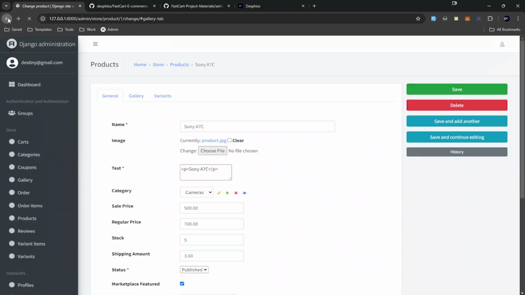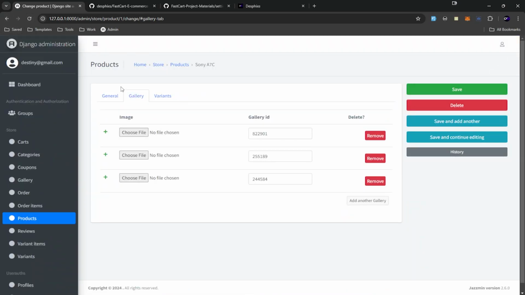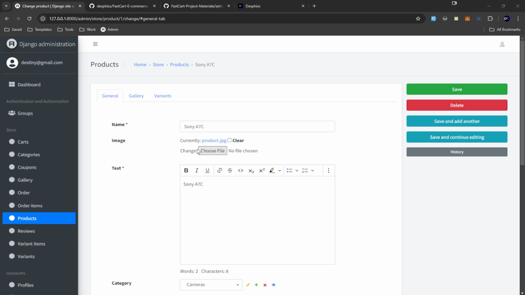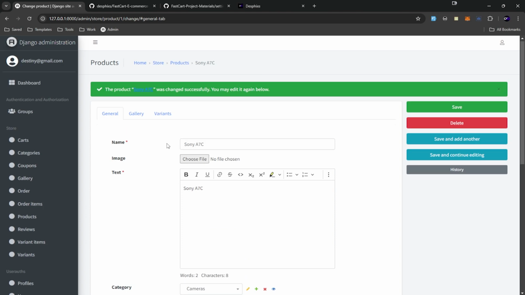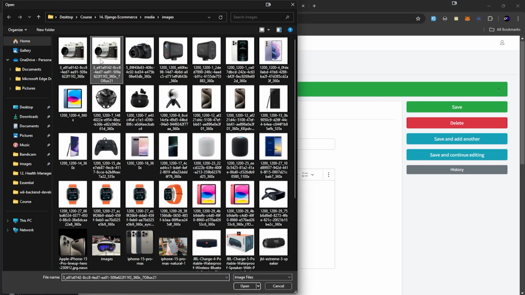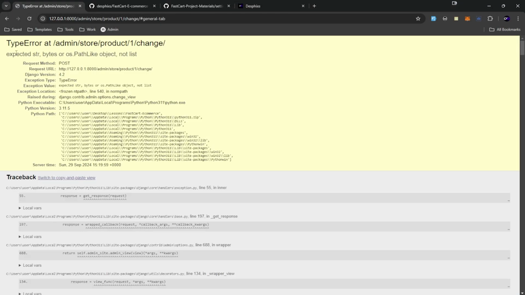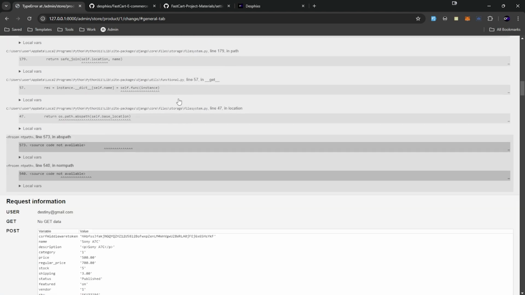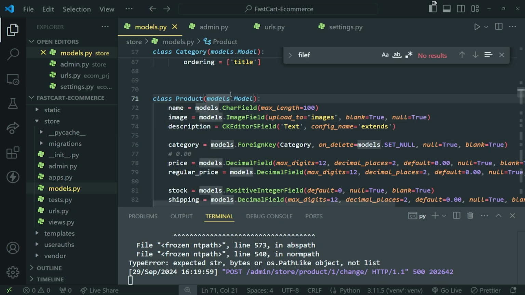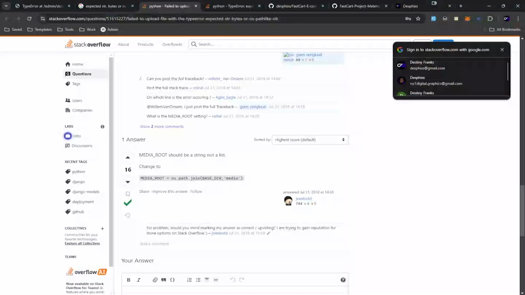So for this, I'm going to go back just to try it again. And over here, I will try to upload an image for this one. Let me firstly clear it so that we don't have anything there. So now when we try to add a new image, save. Okay, we still seem to be getting the same issue. So let's see what's wrong. So even after changing this to image field, the error still persists, but I think I found the issue.